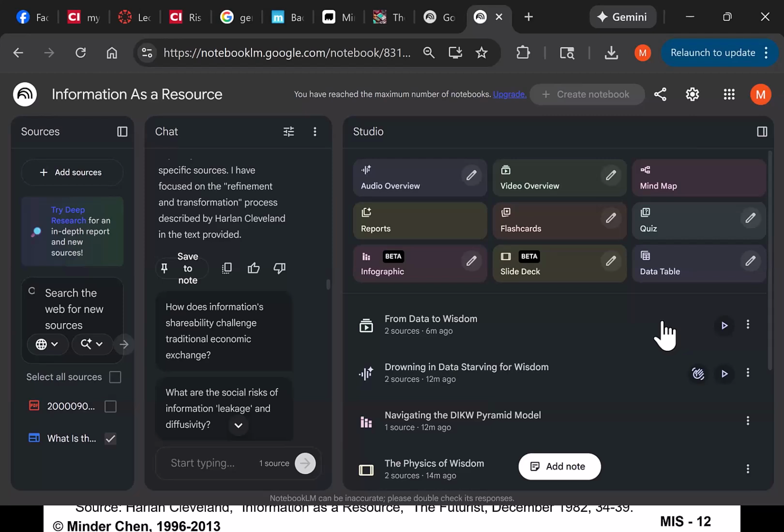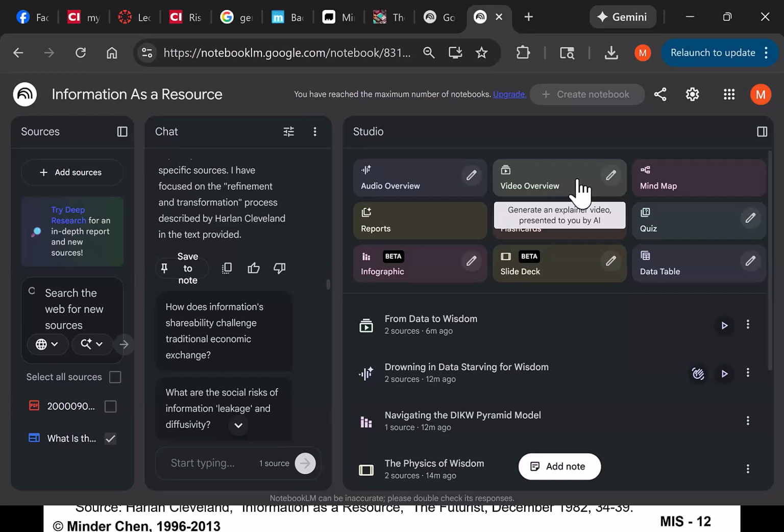Sometimes, for instance, a book chapter, reading through it, it's still not sticking. You just copy and paste the book chapter, particularly if it's online, and ask them to create a quiz, flashcard, report, or slide deck, or I like infographic first, and then I go to the slide deck. I don't use audio overview that much. I sometimes create video overview, and a lot of time I don't listen to it that much.